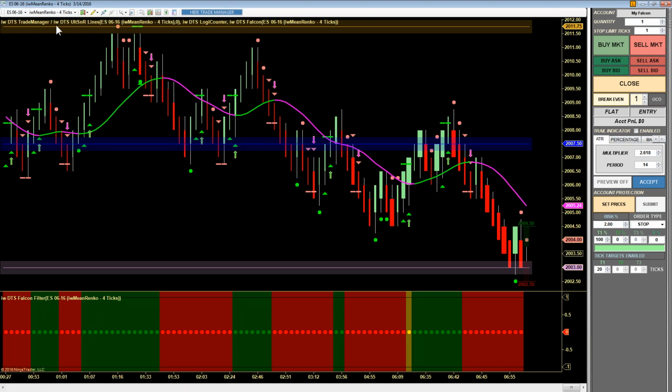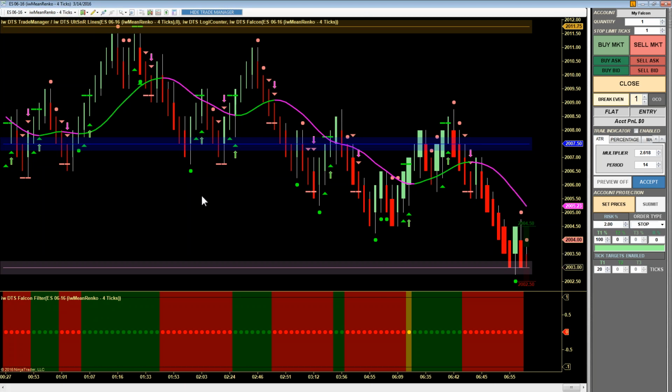Whereas with the Falcon we normally run an 8-tick brick size, I would recommend you go down to our alternate settings, which is a 4-tick Hawk, a 4-tick Falcon, and a 6-tick Eagle.